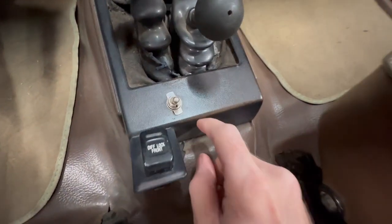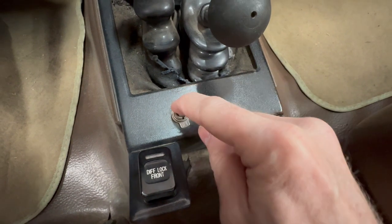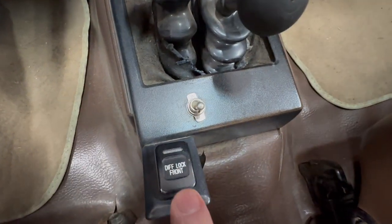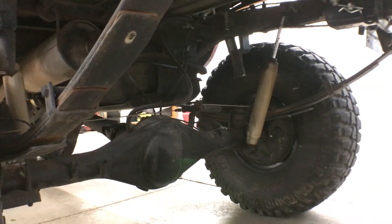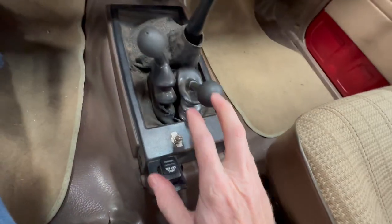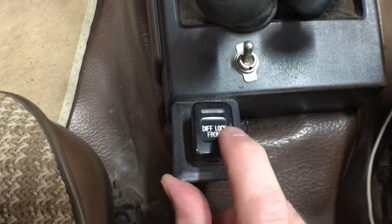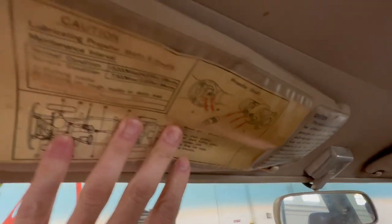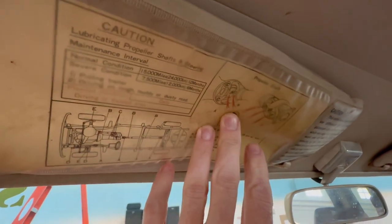And over here we have the on-off switch for the air pump and the ARB diff lock. Now this says front, but it's actually installed in the rear. And I have a whole other video on this setup and how this works and why you want to use this.